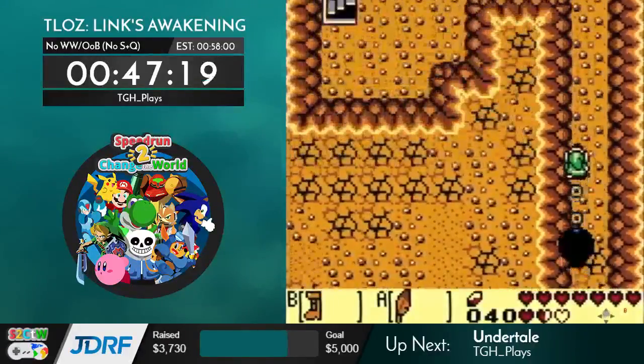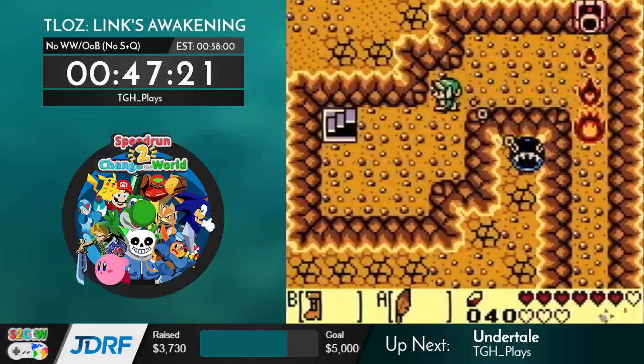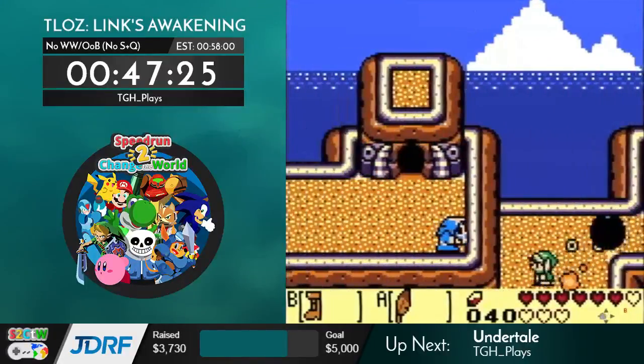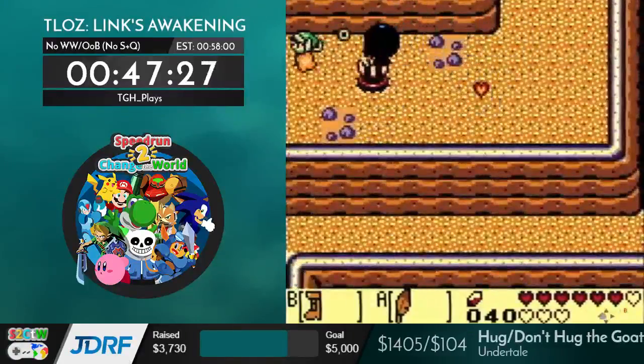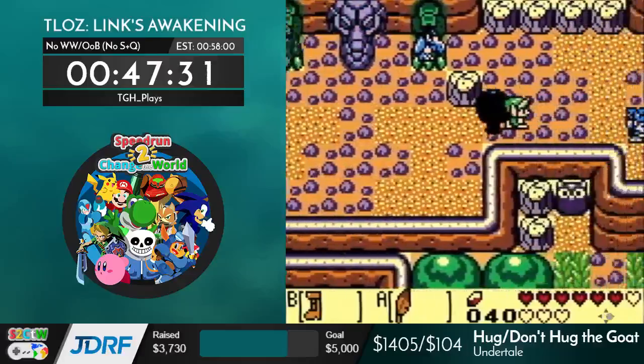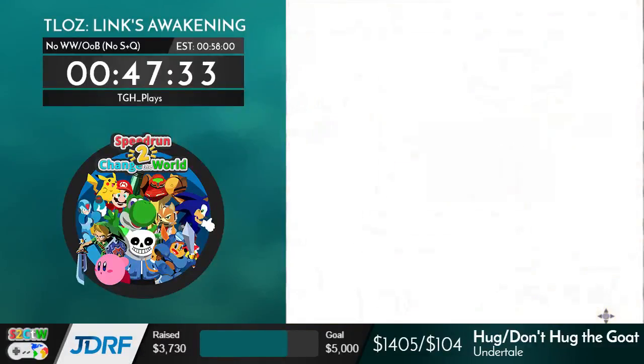This is flame skip. If you clip into the wall right there, you can just kind of squeeze by those flames. Damage boost past them. Ordinarily, you need the mirror shield, but yeah, the developers overlooked quite a few things.